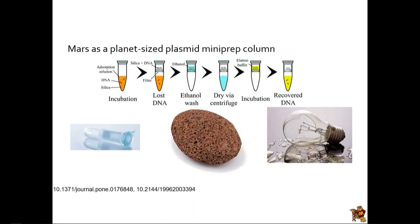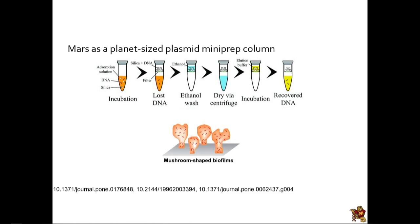This becomes important because of these biofilms. These mushroom-shaped biofilms — the type Pseudomonas makes — are linked together through extracellular DNA. You can imagine a scenario where you're trying to assemble a biofilm on Martian regolith, and you've got a high concentration of chaotrope which will denature the biopolymer, but also the surface of the planet is covered in silicates with that chaotrope present — making the DNA stick to the surface. This could potentially impair biofilm formation.